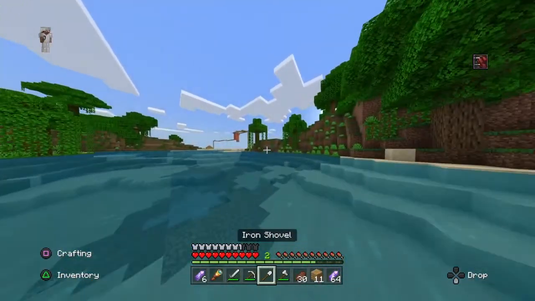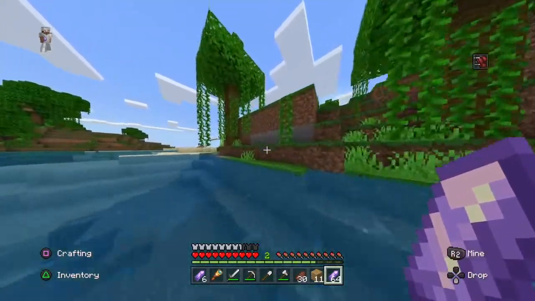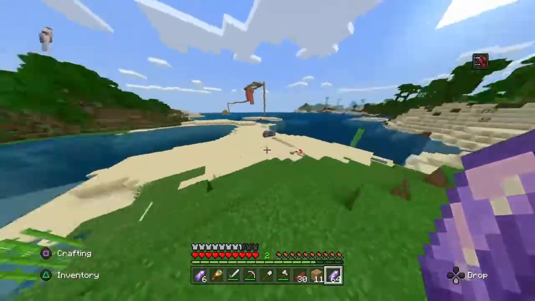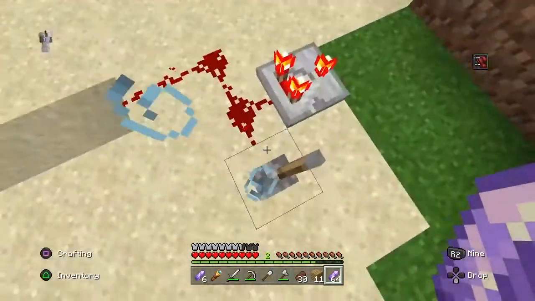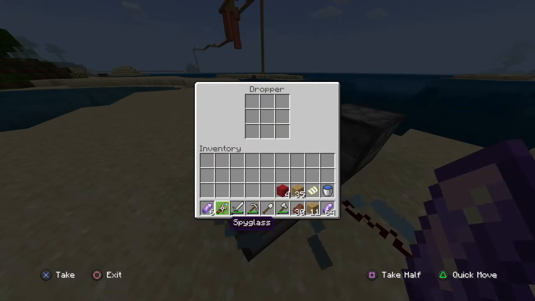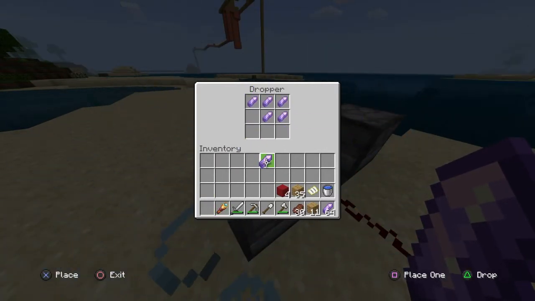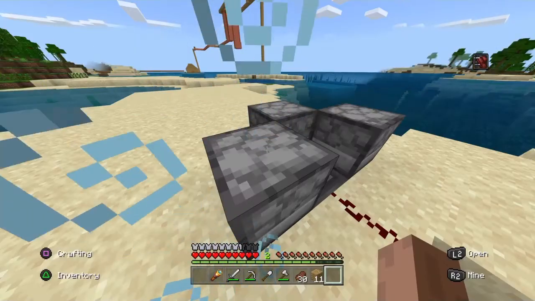Alright, the 6 amethyst shards, 64... Add that up, it is 70. And I'm still very fast from all that beer. But all right, let's put it in. It's not ready yet, right? Okay. All right, let's put it in. 1, 2, all right. All that, and that.